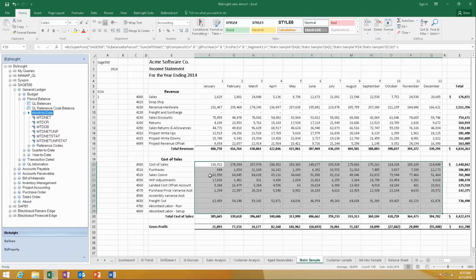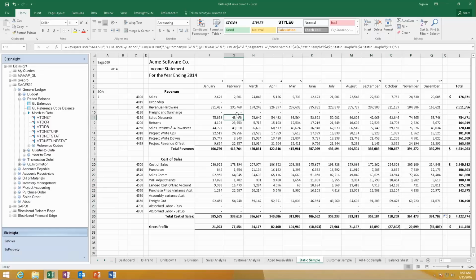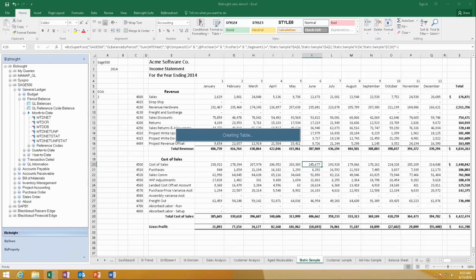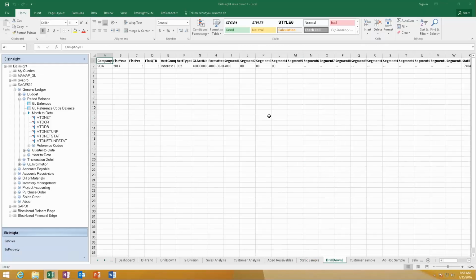So the example we use here is we brought it in. I'm looking at all the data. If I wanted to change it, pull it year over year, I can do that. Any of the data that we're looking at, I can drill down on. If I wanted to look at, let's take our cost of sales as an example, I right-click, drill down, and there's all our transactions. We have just one transaction in that account.